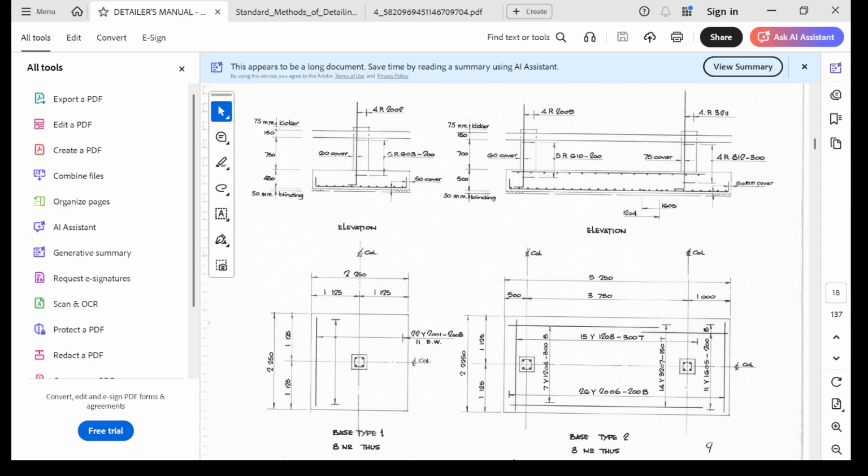The second mistake that I see people making is that the way they place the reinforcement of the combined footing is wrong. There is a difference between the way you place the reinforcement of a combined footing and the reinforcement of an isolated footing. Like I said, what we are doing today is just detailing, not design. There are many detailing mistakes that I've noticed.